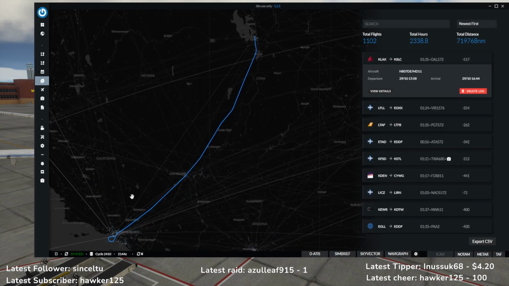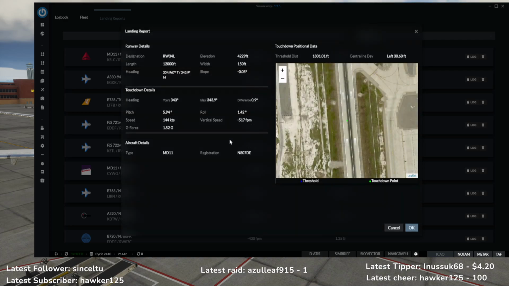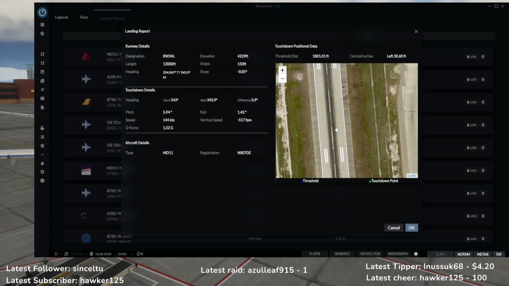Let's see what we did here. So here's the flight, folks. The nice little button hook that got us going. Up here, view details. An hour and a half flight, 500 miles, 10,000 kilograms of fuel, 1.5 Gs at 517 feet a minute. So overall, really not bad. I know we were way off to the left side of the runway, 30 feet to be exact, and 1,800 feet down. So that part could have been better. But overall, I think it went pretty well.